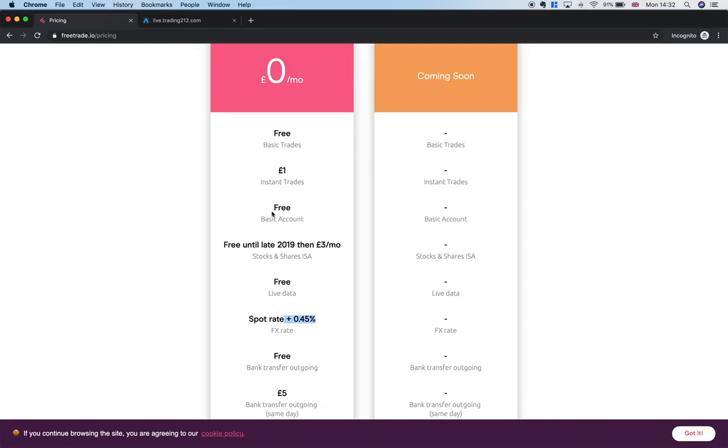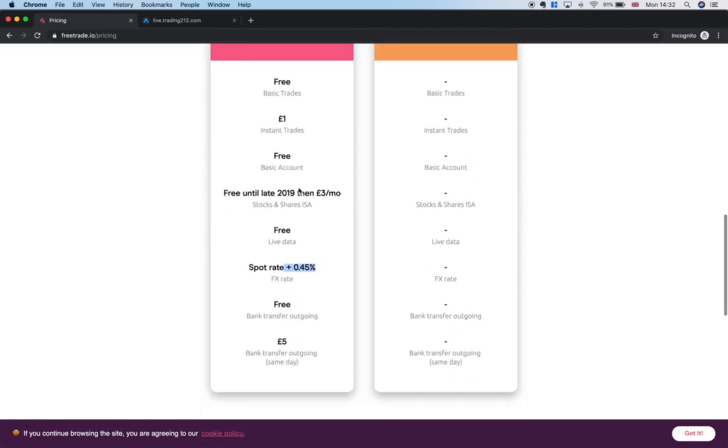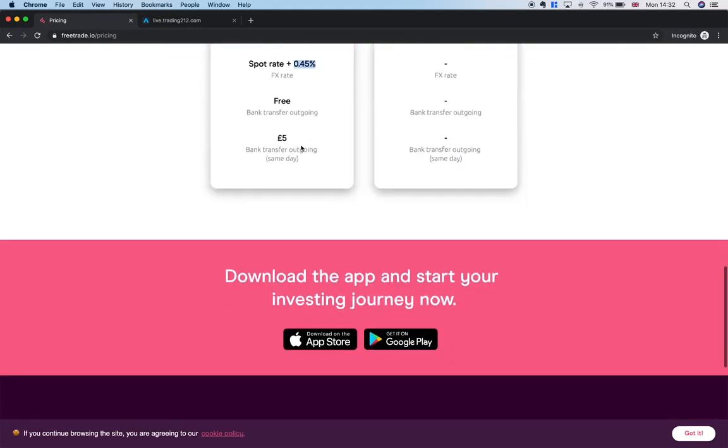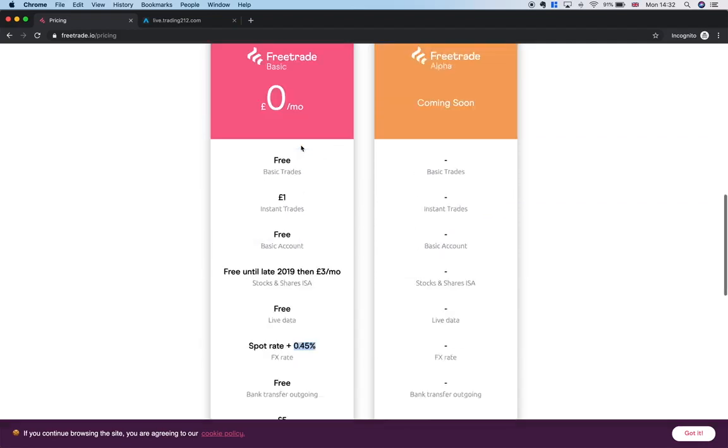That pretty much covers the cons side of Freetrade. As for the pros, in the future we may see this price go down, but I'm not sure if that will happen in the short run. And you can try and look at the application.